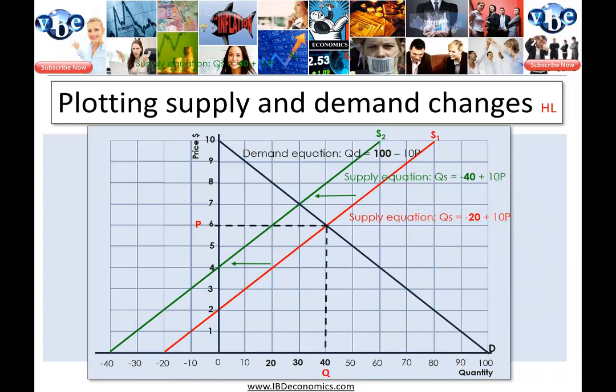A decrease in supply, with that second supply equation, quantity supplied equals minus 40 plus 10p. Initially, there's a shortage in the market following a decrease in supply. So before the market reaches a new equilibrium, quantity supplied is less than quantity demanded. But as market forces come into play and a new equilibrium is established, the price rises from P to P1 and the quantity supplied and demanded in the market decreases from Q to Q1.